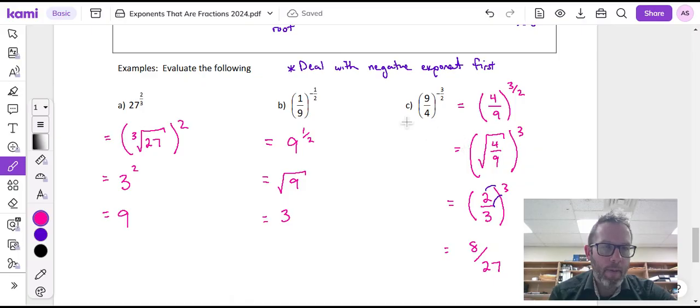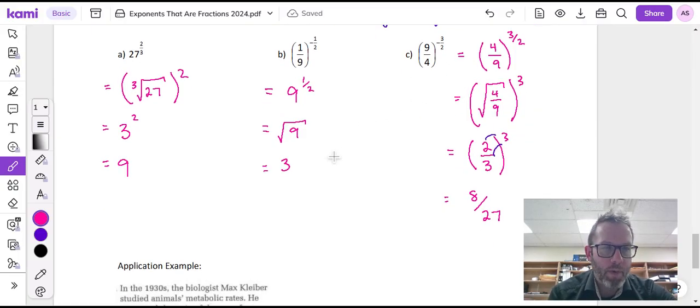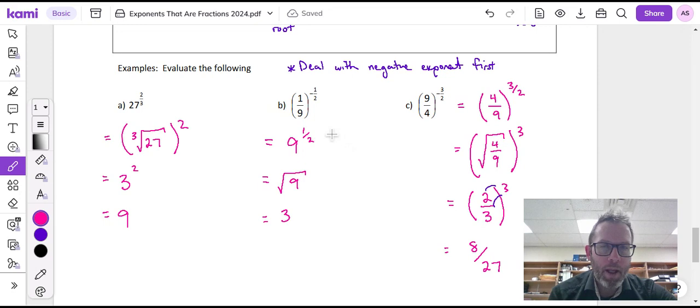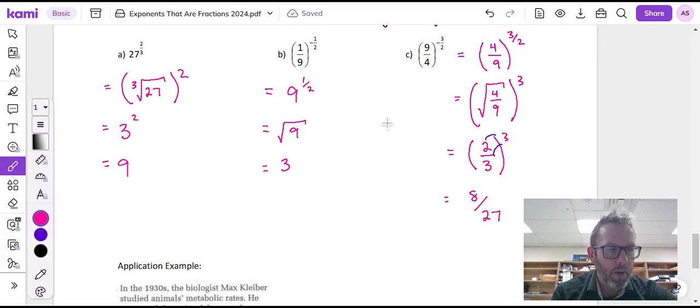And really, that just basically ticks all the boxes. I cannot cook up something more challenging than that for you guys in terms of evaluating a single power. And I think these 3 questions kind of summarize what we've done today quite well. Later on today, at least if you're in my class, you'll get an opportunity to do quite a bit of practice getting used to these new rules.